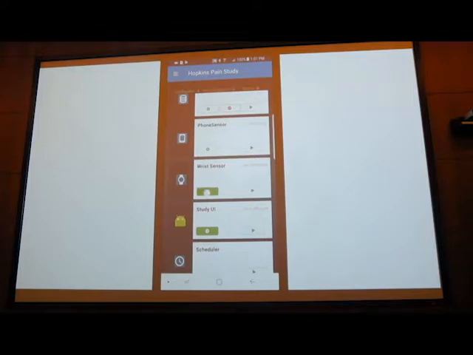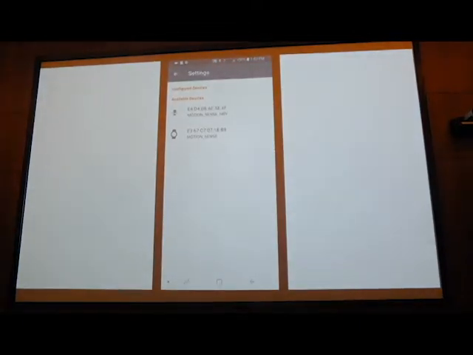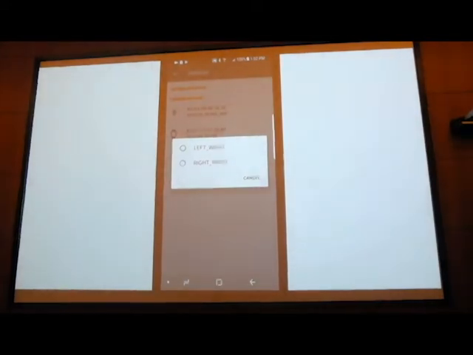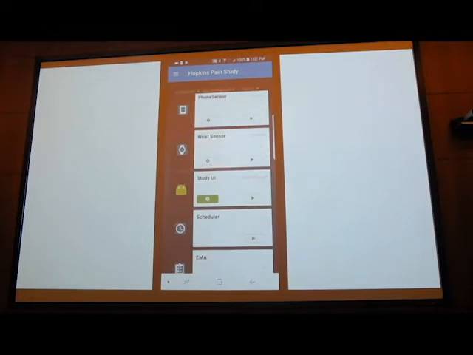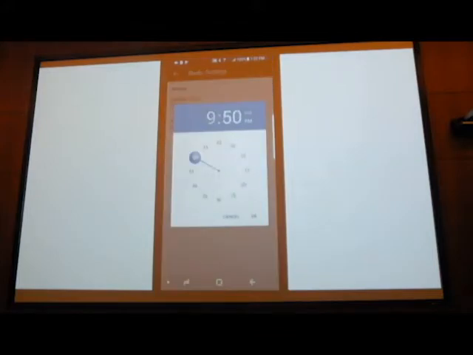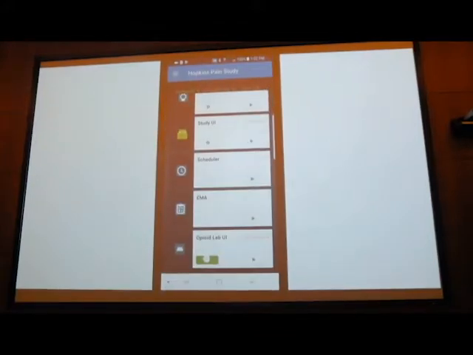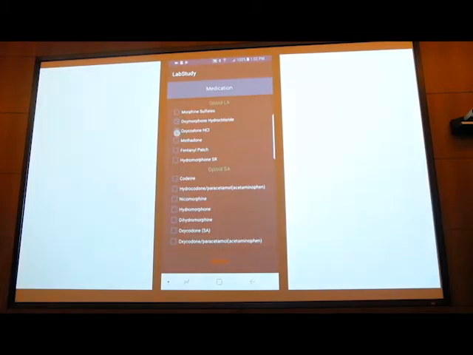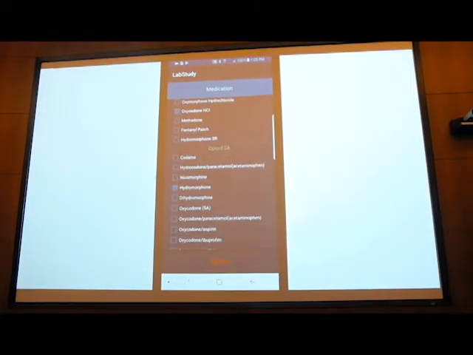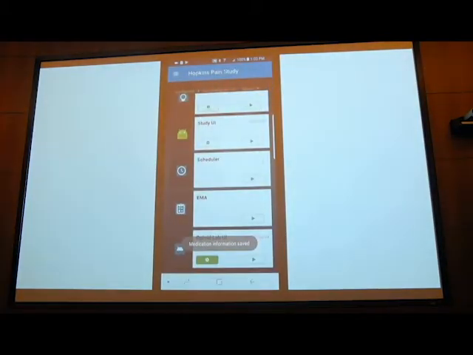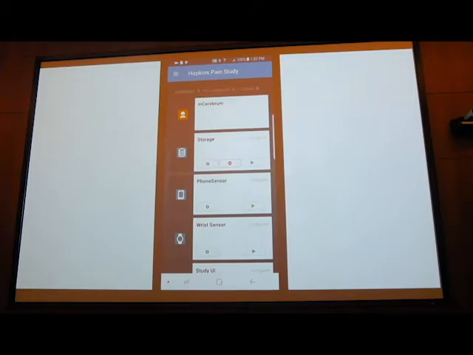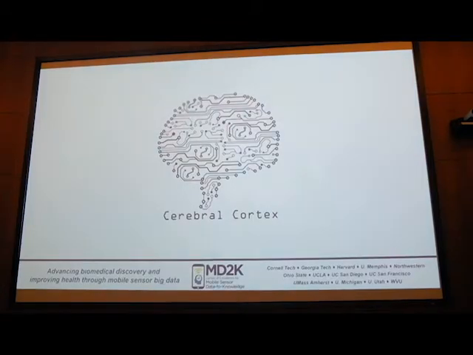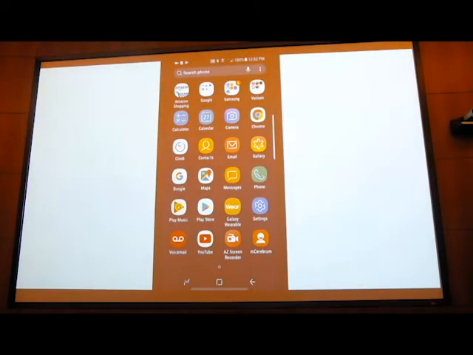For the wrist sensors, we're actually using something called MotionSense. It's a custom sensor within MD2K that sends continuously streaming data to the phone. And then for the study UI, in a lot of cases there are some customizations needed. Most commonly, it's a sleep time and a wake time. Outside of those boundary conditions, you don't want to send them notifications. It would be ineffective to send a notification at 2 a.m. if they're sleeping. So you want to tell the system at least the boundary conditions. So those are the different modules. Oops, this is not good. Can I skip?